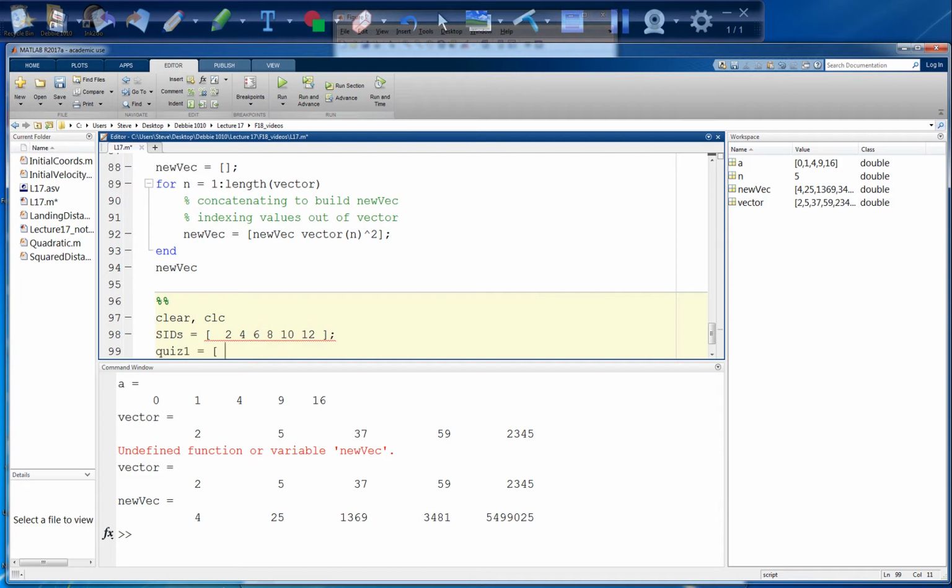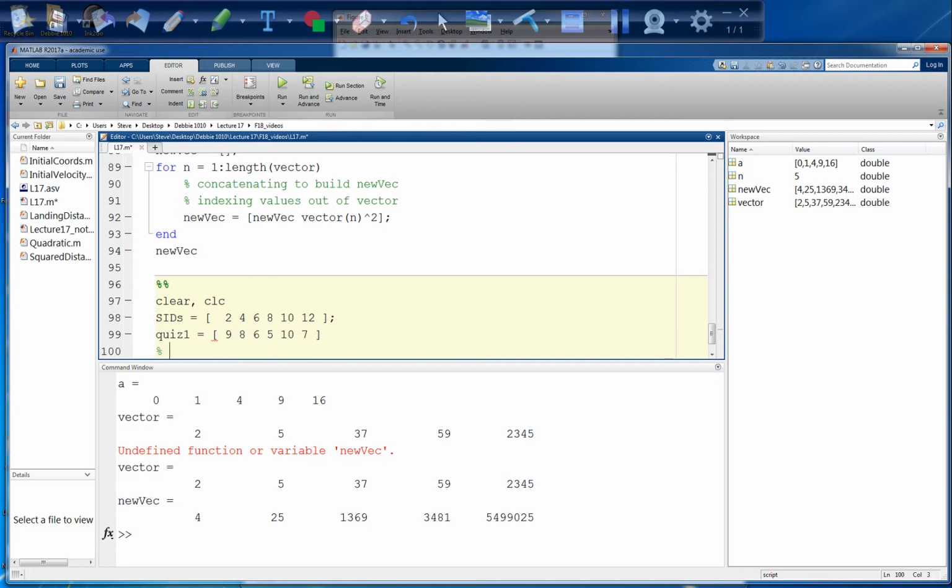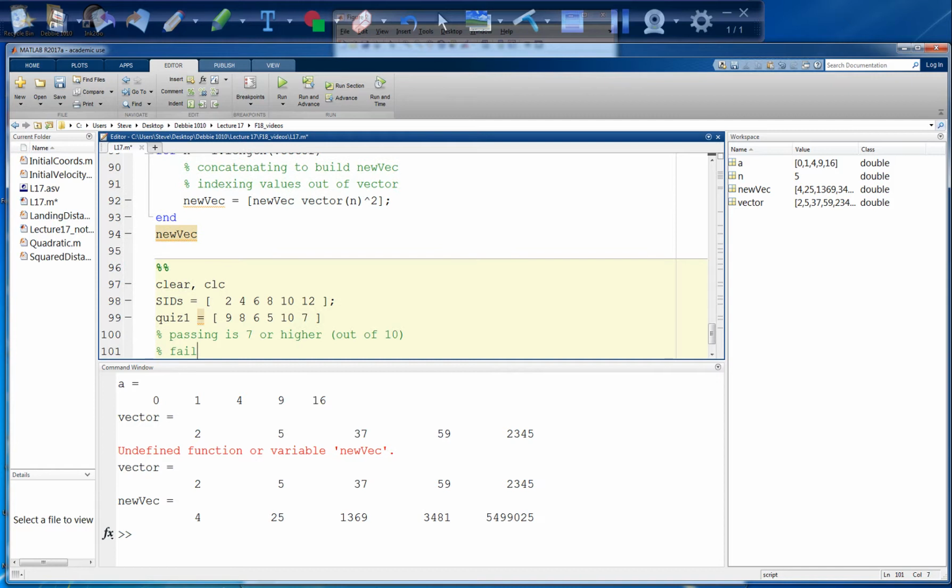Those scores are 9, 8, 6, 5, 10, and 7. Okay, and then we'll say that passing is 7 or higher out of 10, and failing is 6 or lower.